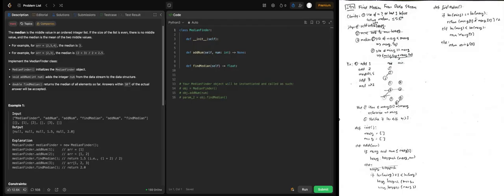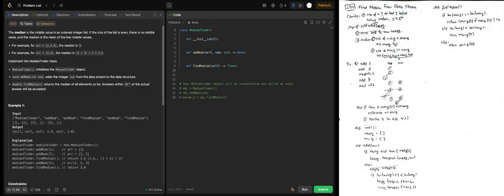We add into the heap queue, which will be the max heap queue, and then move half to a min heap queue.